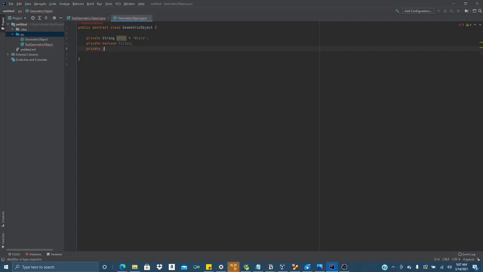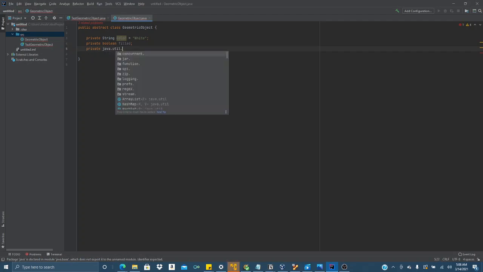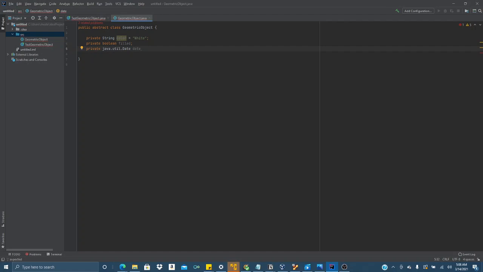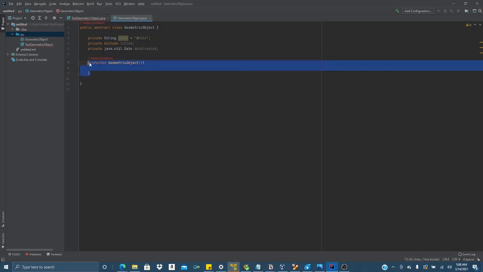And then we also get a utility library, and we create another protected GeometricObject, and this is just a constructor.